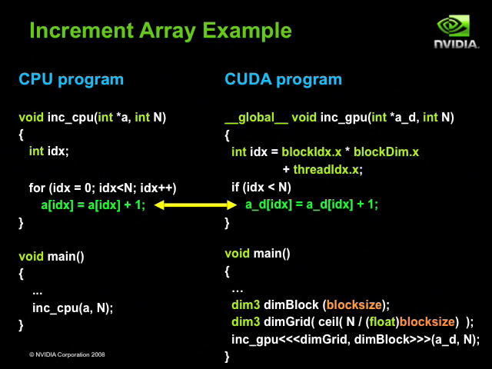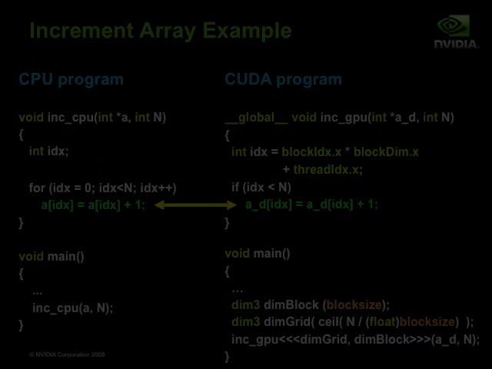When comparing the CUDA and CPU versions, one should note that the actual code to increment the array is the same. The difference is that the loop in the CPU code does not exist in the CUDA kernel. In essence, the loop body of the CPU code is replaced by many threads executing the CUDA kernel in parallel. The threads are launched by the execution configuration in the host CUDA code.